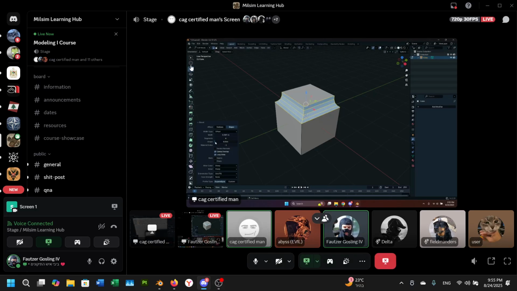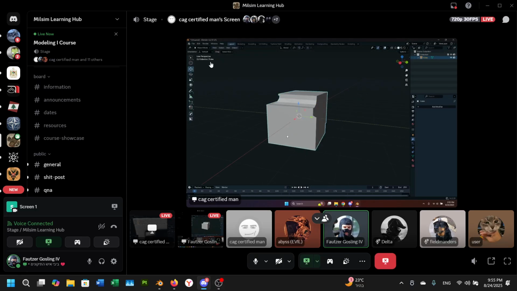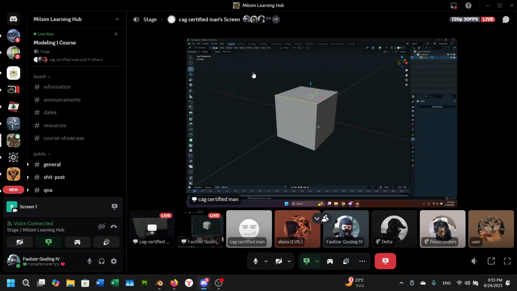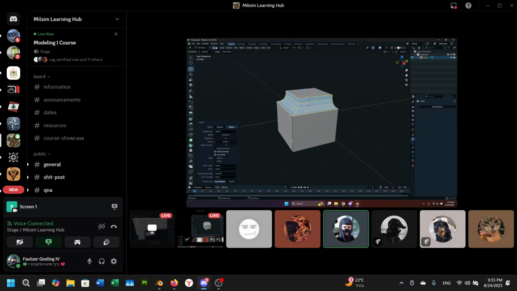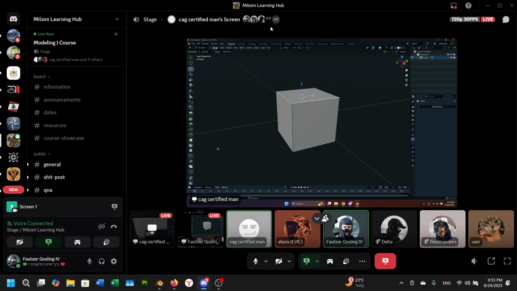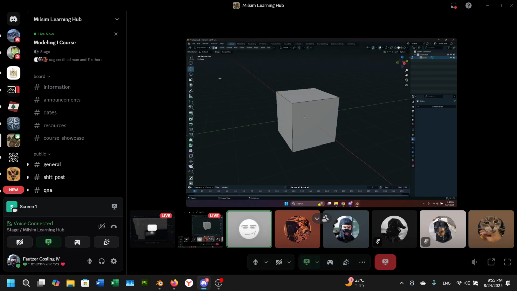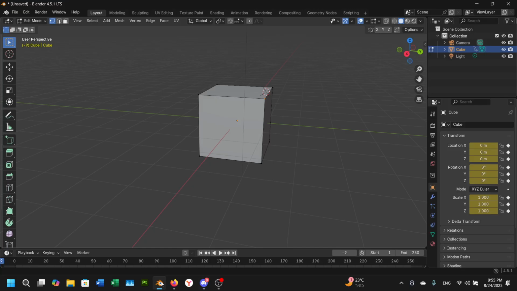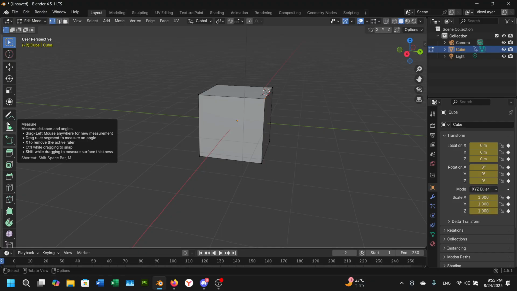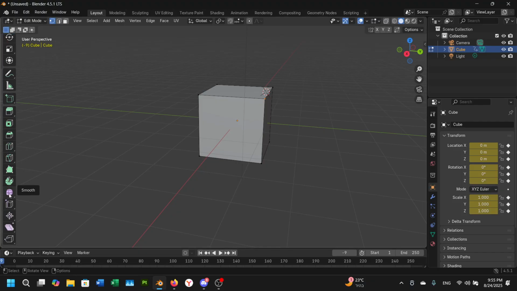I'm not gonna memorize all the keybinds, so how can I access them manually? No, the toolbar on the left pops up when you press Tab. So if you press Tab on yours, you would have it pop up. This is object mode. This is edit mode. Smooth.